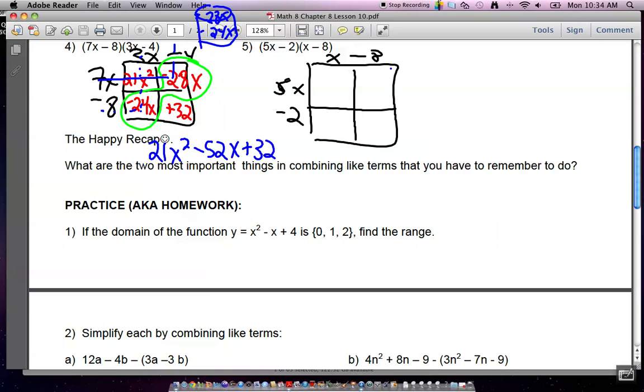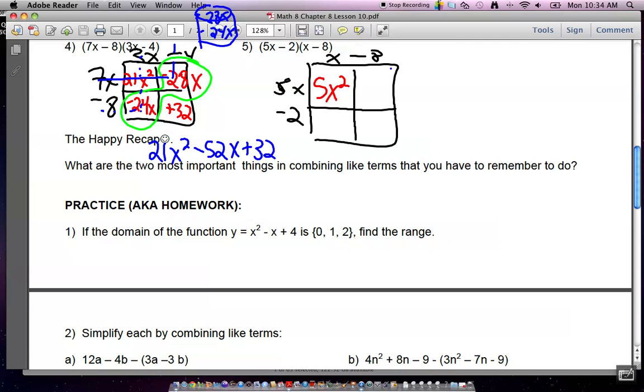Okay, so let's see now if you did a better job on this one. This upper left-hand box is going to be what times what? Ulysses, what am I going to multiply to get this upper left-hand box? The 5x times what? Good, 5x times x, excellent, and I get 5x squared. Take a look at your paper. Did everybody get 5x squared there? I forgot the x in answering the question. Okay, yeah, that's a common thing that kids do. It drives me nuts.